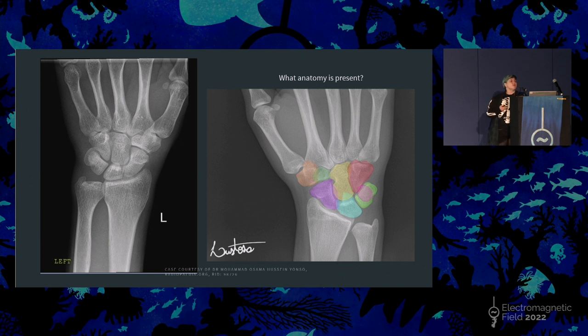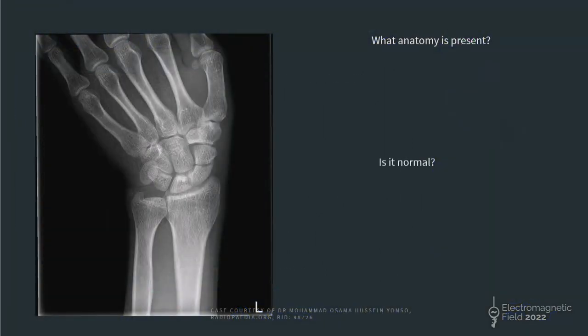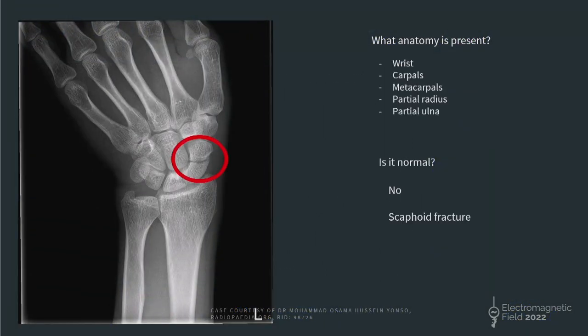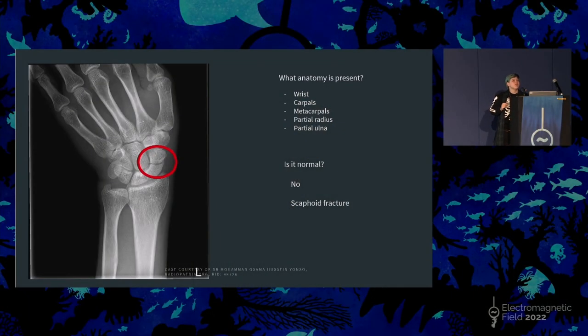Orange. Orange is not broken. Anyone else? Red is not broken. Now, can you see the break now? It is purple. Yeah? So that is why if we expect that there's a scaphoid fracture, we have to do a scaphoid view where you turn the wrist. And I can tell you now, anyone who has a scaphoid fracture is going to scream when you get them to do that. Because as you can imagine, we're essentially opening up that break.